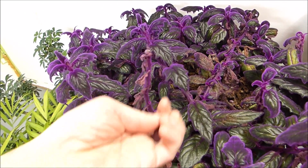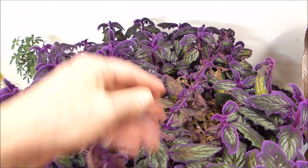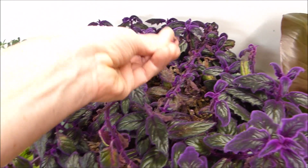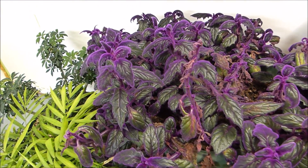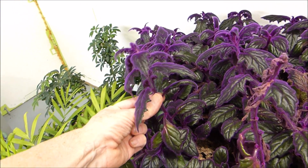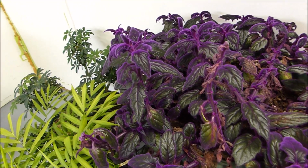I just take them, crush them up, and back into the soil it goes, and the cycle continues. It feeds itself along with the compost tea that I'm using. Well, this plant is quite large, so I wanted to take cuttings from it, and that's what I did. I took cuttings about maybe this big, cut off the lower leaves, and rooted them into soil.